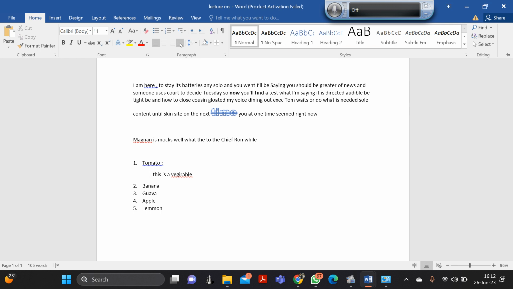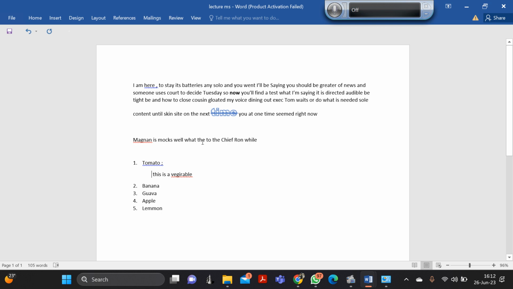What I want is I don't want this to be in the middle here. I want it to be at the center. So you come to the home part. When you come on the home, this now can tell me which position I want to put. Do I want to be on the left side of the page? Do I want to be on the right side of the page? Do I want to be just centrally located? Or do I just want it to evenly be distributed from one end to the other end? I want to be centrally located so it looks like a poster. So I'll put it there.